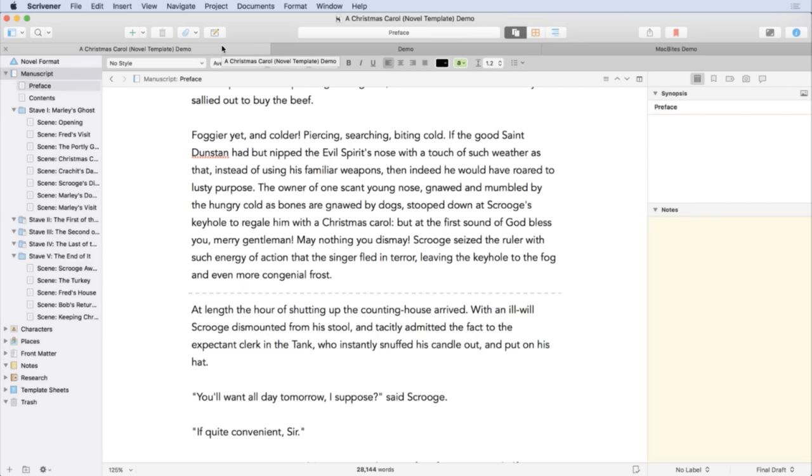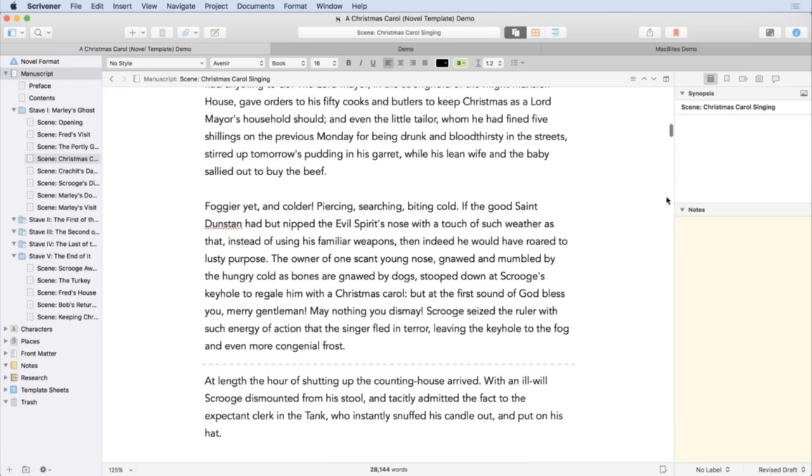But let's start playing around with this and seeing what we have that is big changes, massive changes. Now, this file is very simple. This is the Christmas Carol file. When I say it's simple, it was started on the novel template and it has the whole novel in it. It also has extra stuff in it. So give me 30 seconds, I'll show you what's in this.